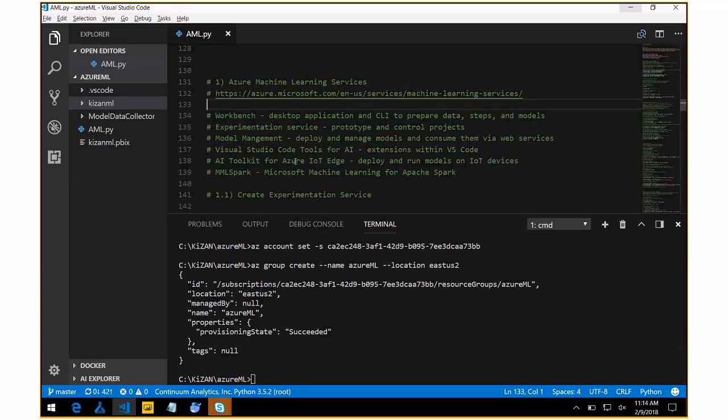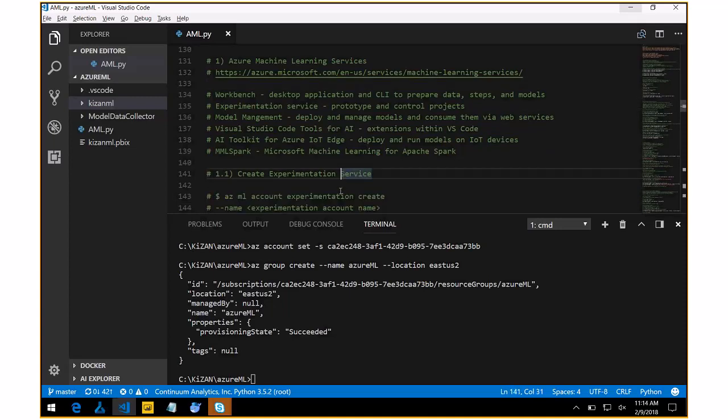The AI toolkit for Azure IoT Edge deploys and runs models on IoT devices. So these could be Arduinos or Raspberry Pis. The MML Spark is Microsoft Machine Learning for Apache Spark. And this is what the Docker container that we're going to work with today is running behind the scenes.